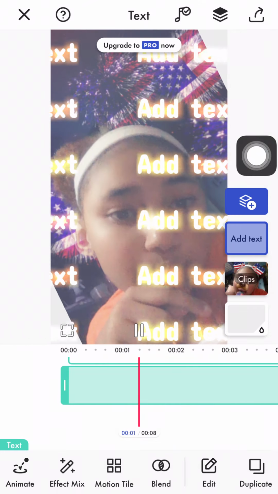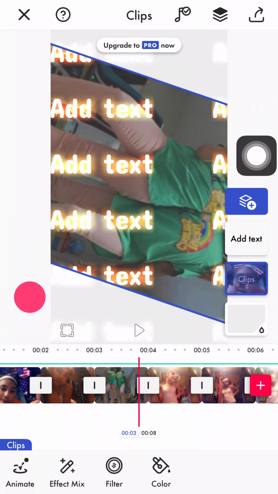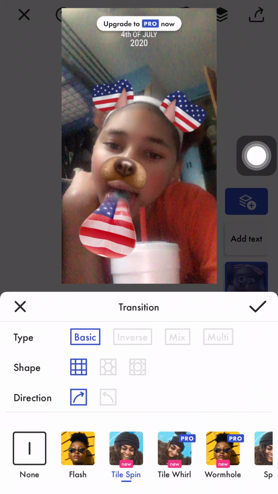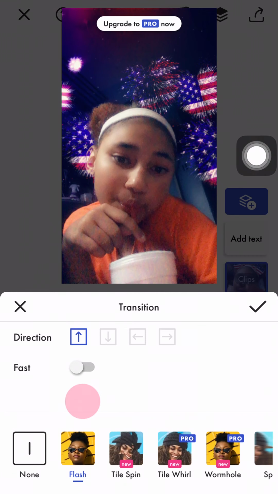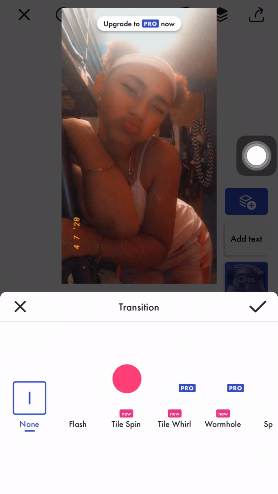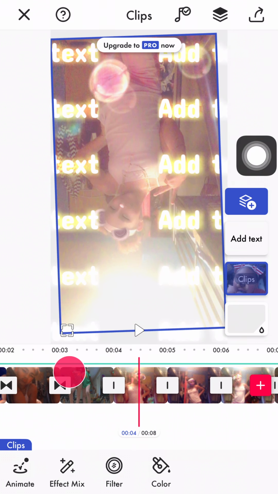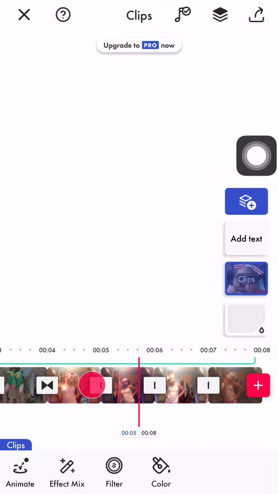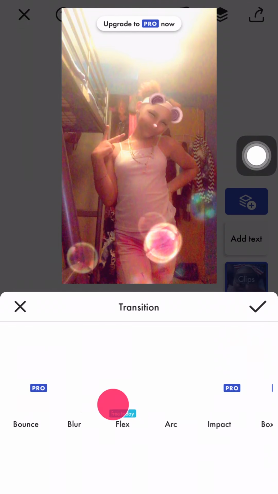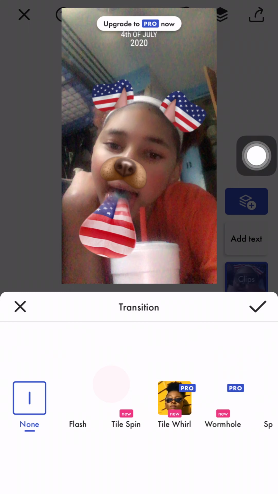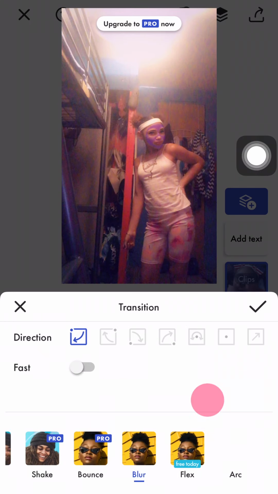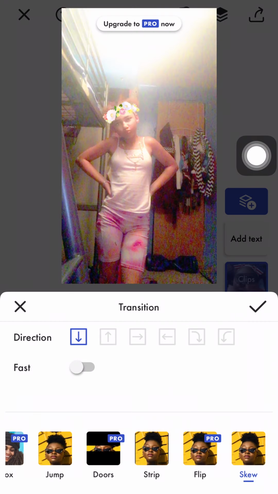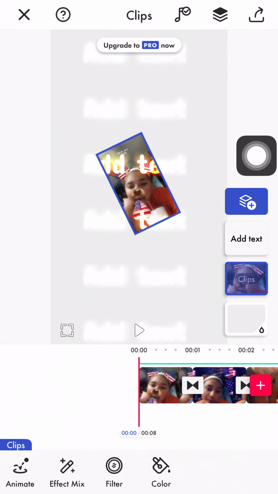So now you have it, so you undo that. And if you want, you can still do the effects. I'm just gonna do all one effect, the same thing. I'm not really caring what effects I do, so I'm just gonna do one effect. Okay, so y'all got all my random effects, and this is how it turned out.